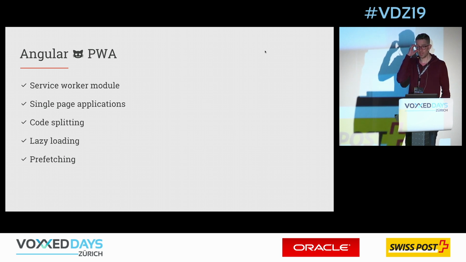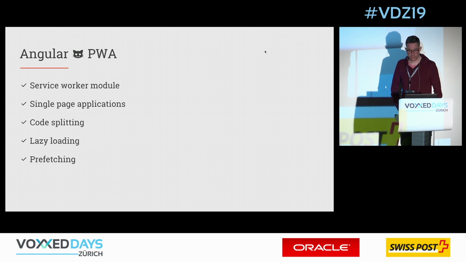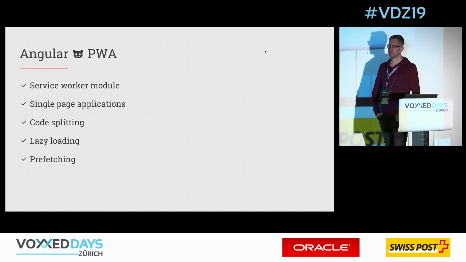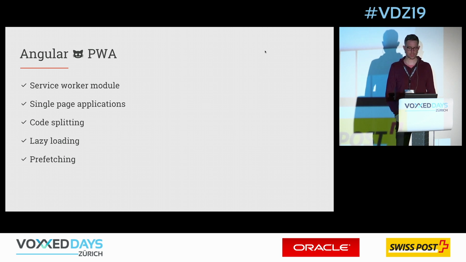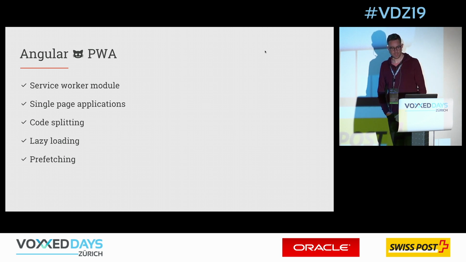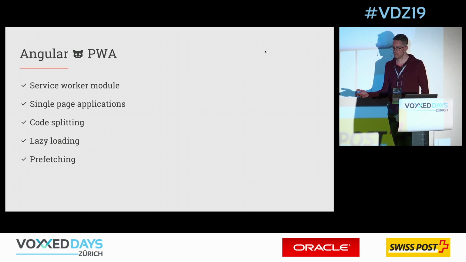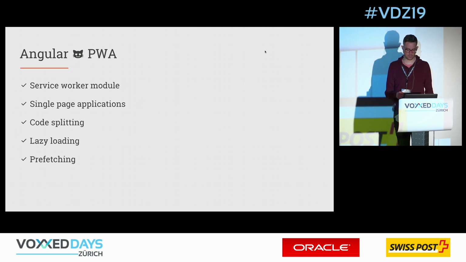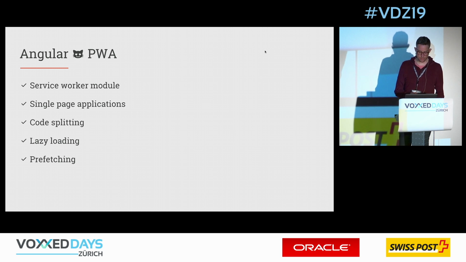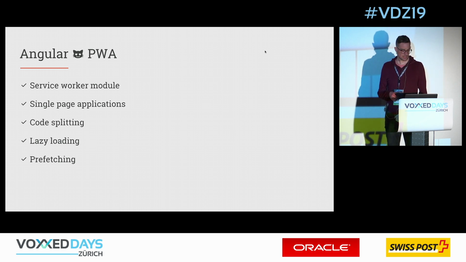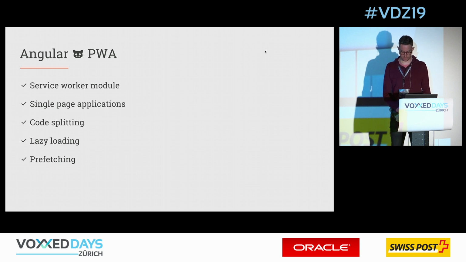So Angular loves PWAs. I believe in Angular 5, they shipped with a service worker module, so 5 and up. And that's installable, and you can use ng-add to add that module. Angular, as you know, is a single-page application, so this fits really well into the model of PWAs. Angular supports things like code splitting, lazy loading, and prefetching. So these things all line up very well with building PWAs.